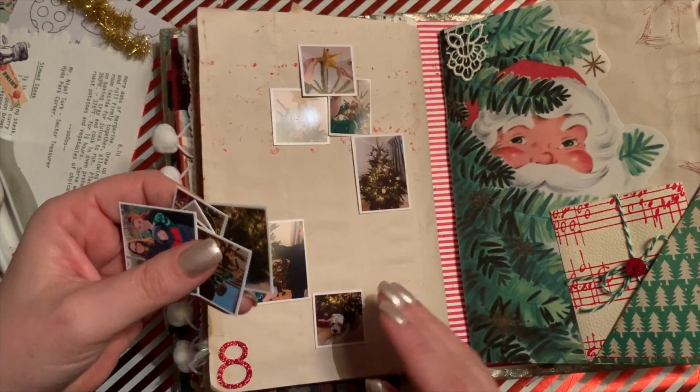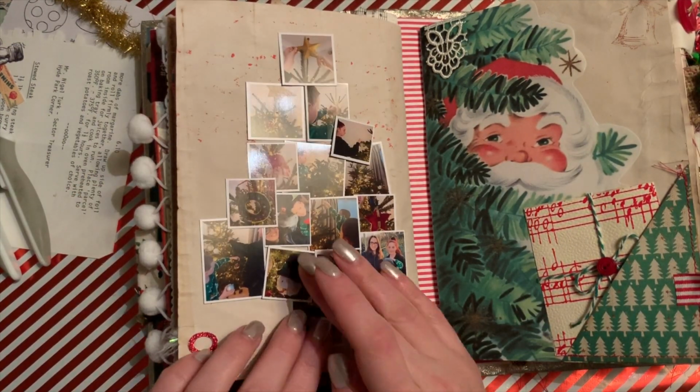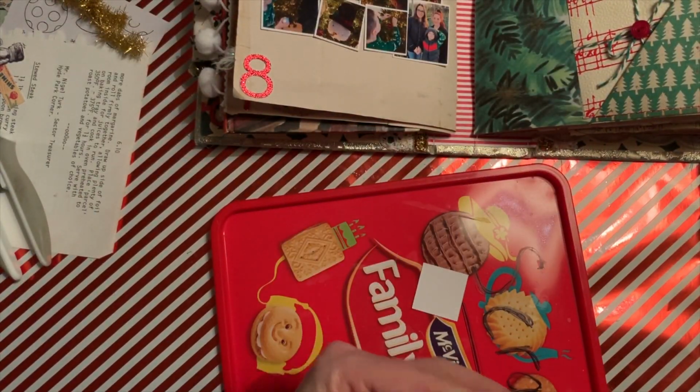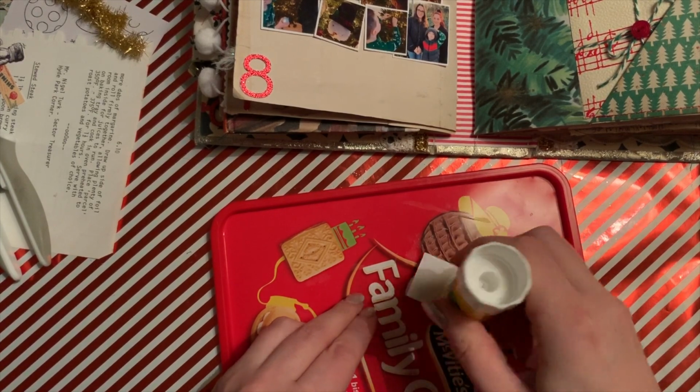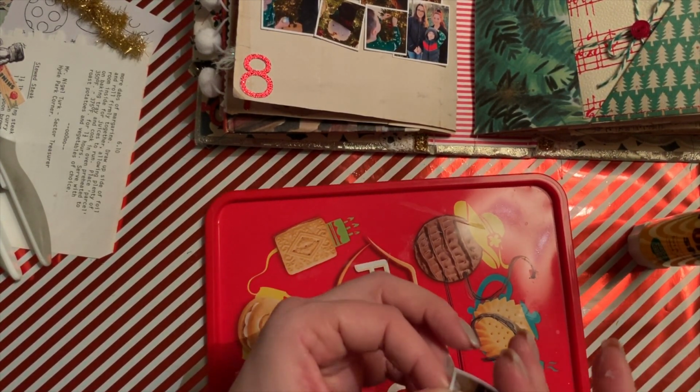I don't know why I did this because I didn't even follow what I did. I think it was just more a visual. So you can see here I've laid them all out, it works, so now it's just a case of sticking them all on. And this was a very long-winded process, oh my god.